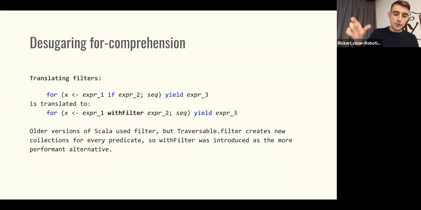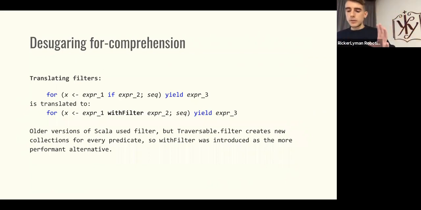And this is something about chaining operations on the collections. For instance, if we have multiple filters in a row, every call to the filter will be a separate traversal of the collection. So this has a performance cost. With the withFilter operation, we'll stack these filters and make a single traversal through the collection. So this is how the filters are translated. Every if statement is translated into this filter call.